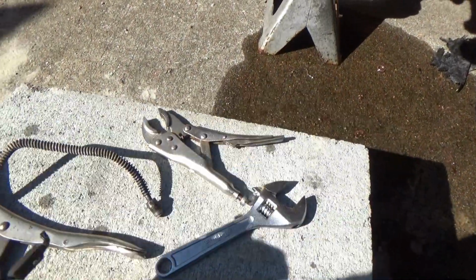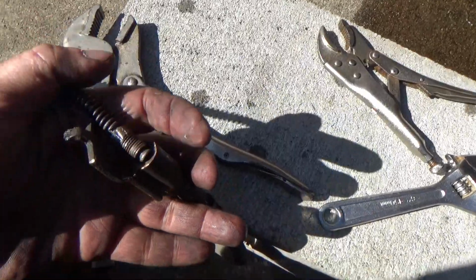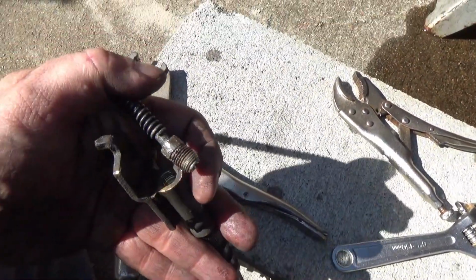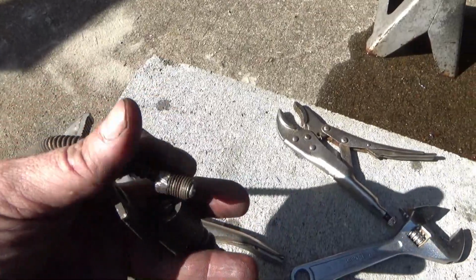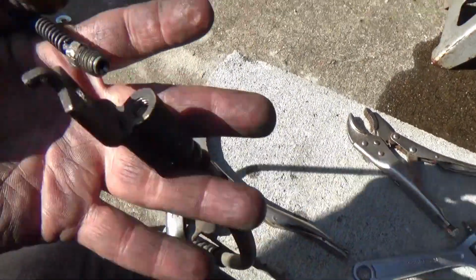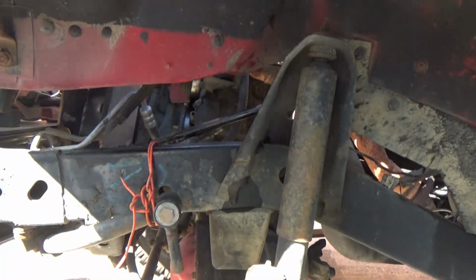So I could get the leverage on it to actually make the thing break loose. I put penetrating oil on it, I heated it, I did everything. I could not get it to break loose until I got it out where I could really get some solid leverage on it. So just in case you guys run into that, you don't want to strip that out and booger it up too bad, because this is still usable, barely. But yeah, that's what I had to do. It would not come out.